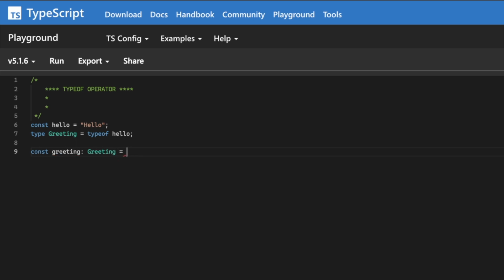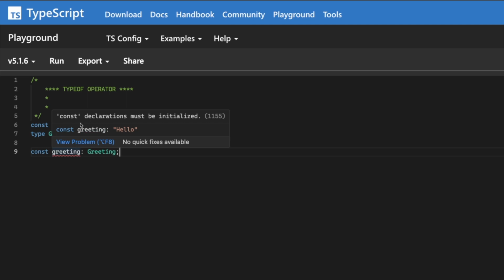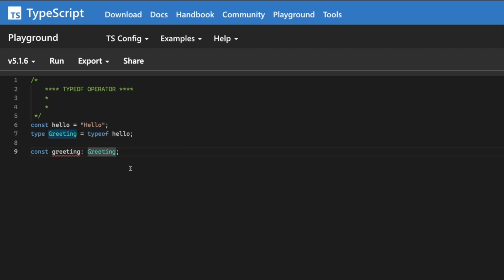And now when we hover over it, we see that all the declarations must be initialized. This is true because we have to give it a value. And this value here can only be whatever is here. So we can't define some gibberish right here. So we have to define exactly the hello string as mentioned above.